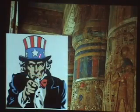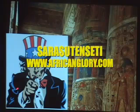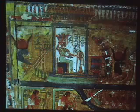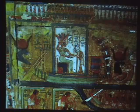See the stripes on this man's hat? Uncle Sam, your uncle, not mine. You see the star right there? He say, I want you. Nick, go over there and fight in Iraq and die so we can get your wife food stamps for the rest of her life. Here you go. It's a nucleus. You see the red, white, and blue? You see it up here too. Those was colors that was sacred in Africa, in Egypt. The Masons went over there and saw them colors and took them colors and created them flags.